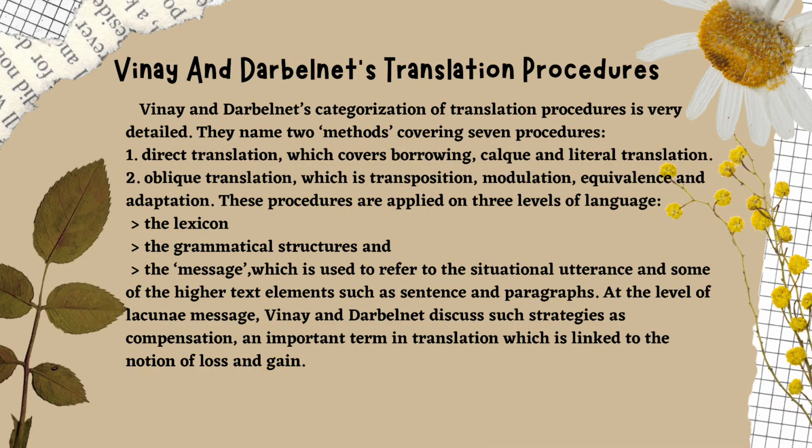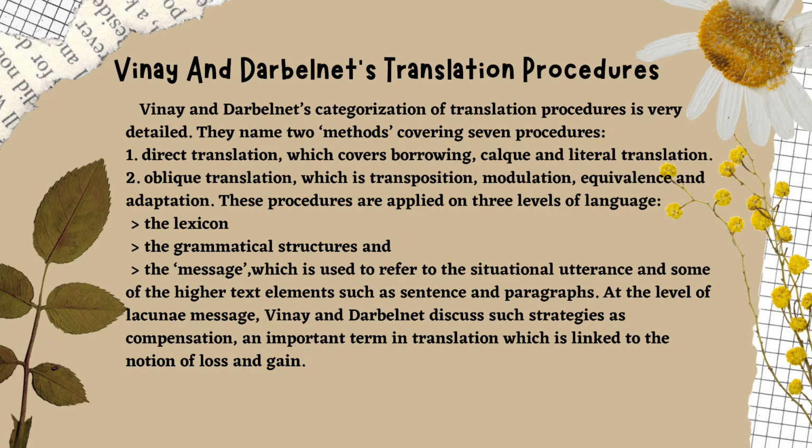Next, Vinay and Darbelnet's translation procedures. Vinay and Darbelnet's categorization of translation procedures is very detailed. They name 2 methods covering 7 procedures. The first one is direct translation, which covers borrowing, calque, and literal translation. And the second one is oblique translation, which is transposition, modulation, equivalence, and adaptation.